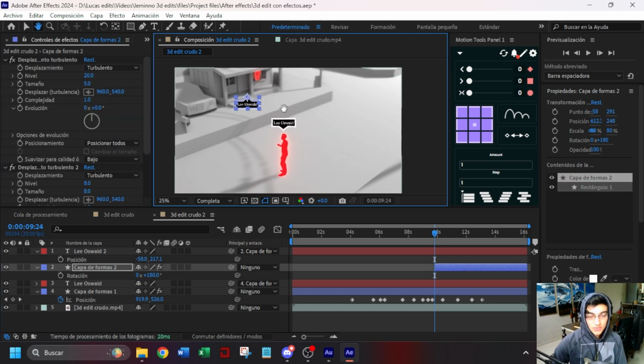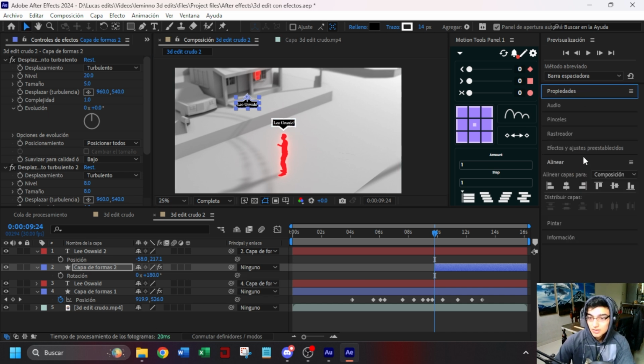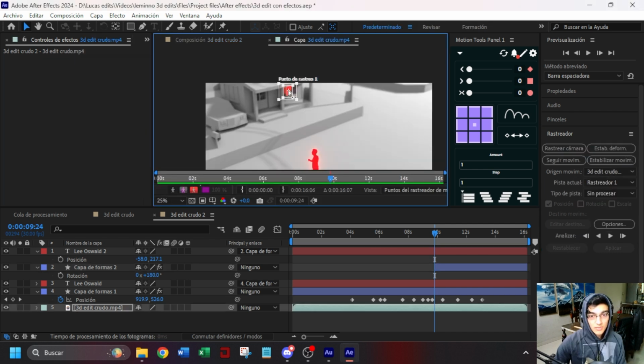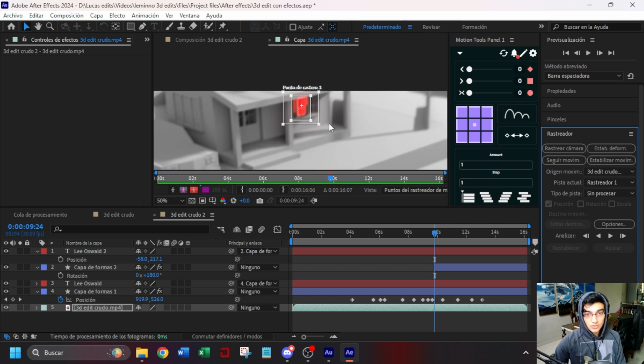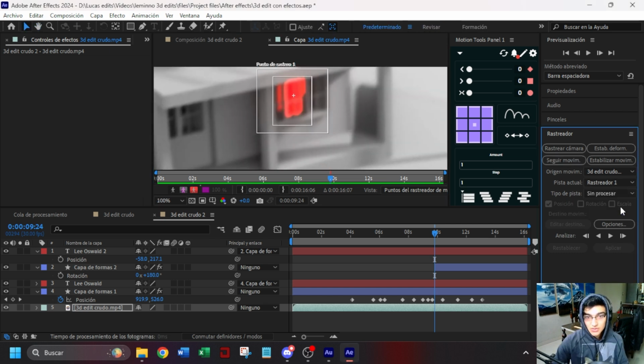Now what I want to do is actually track Lily Randall right here. I'm going to go to the tracker tool, set the origin to our 3D animation, and set the tracker to this red right here. Select follow movement, tracker 1, select transform, check position, and select here.